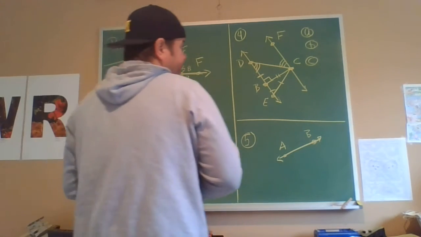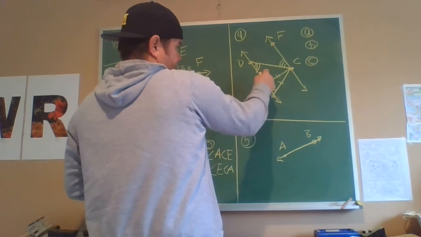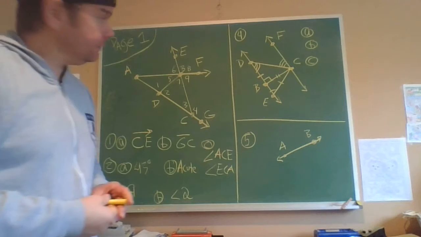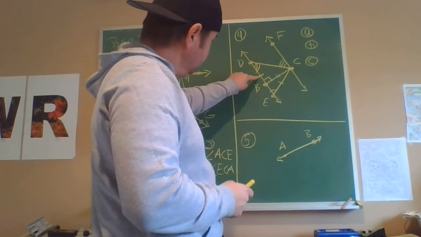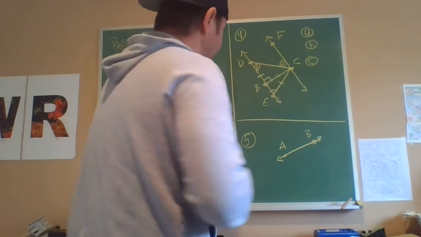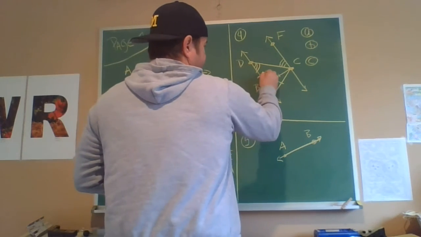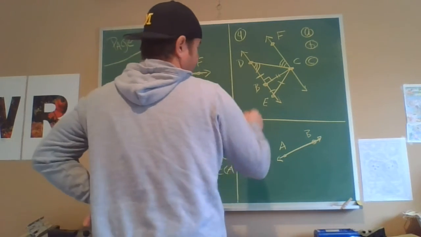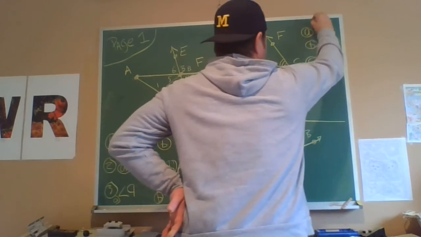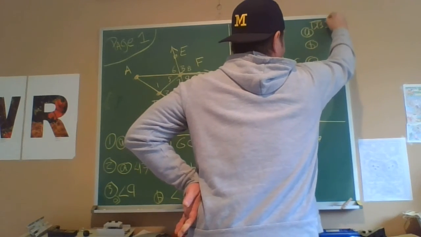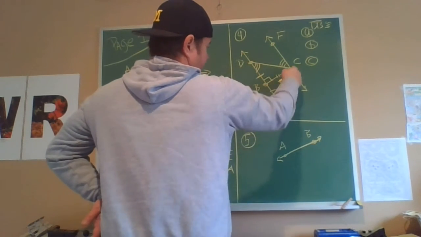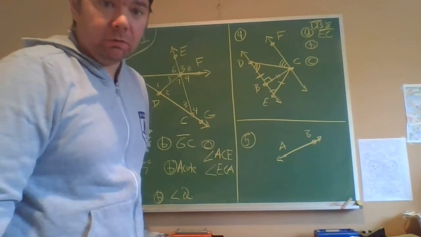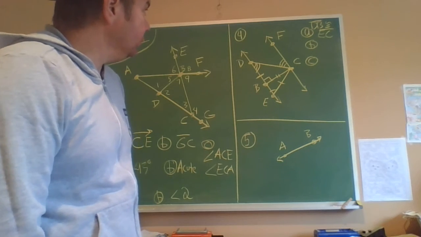Okay, so if I look here, I see lots of congruence marks. I see congruence marks on angles. I see congruence marks on segments. I actually see 3 different segments that have some sort of congruence marks on them, but only these 2 have the same number of congruence marks. And so what I have to say here would be that DB is congruent to EC. Okay, DB is congruent to EC. Those are the 2 congruent segments.